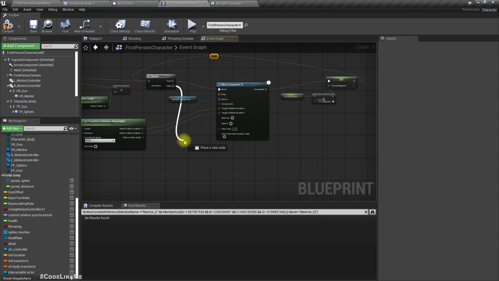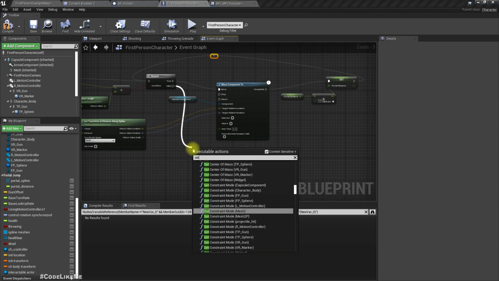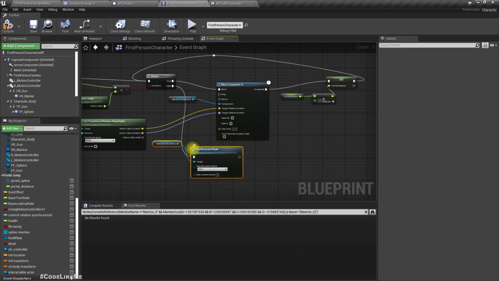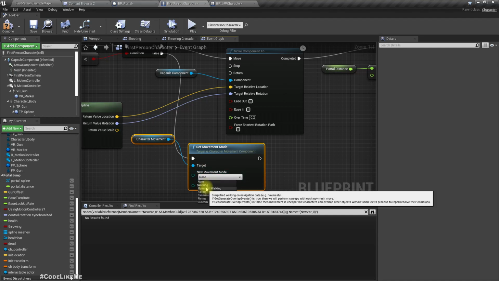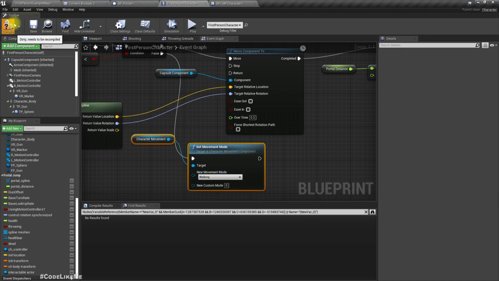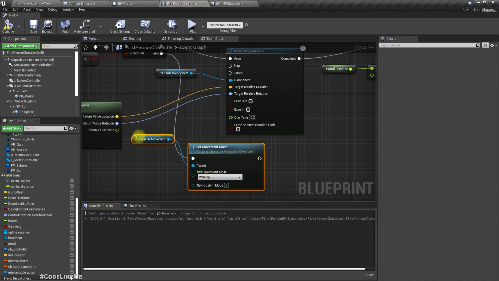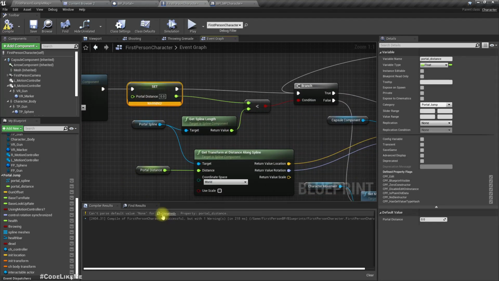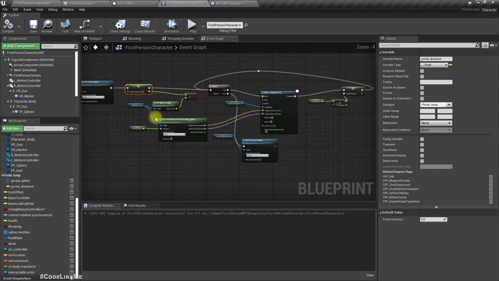That means we have completely gone through the spline. So here we can set movement mode back to walking.